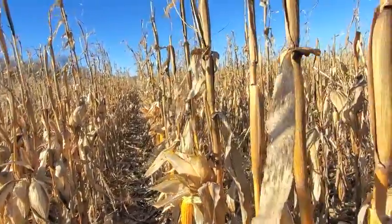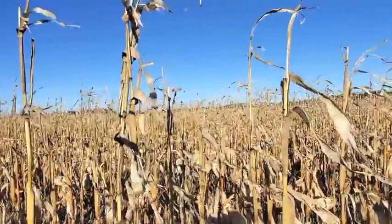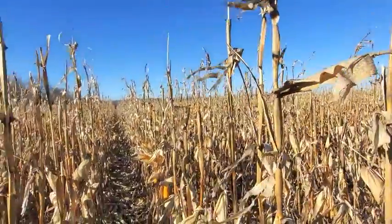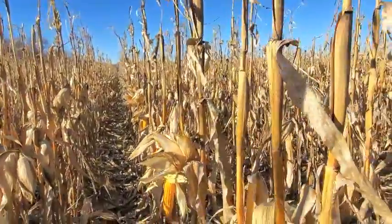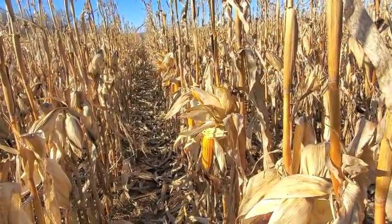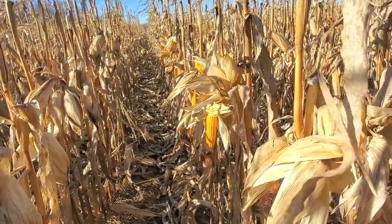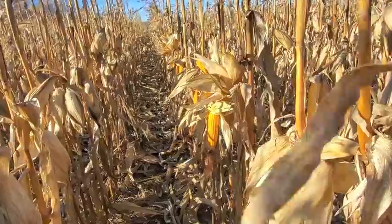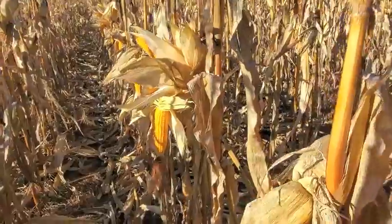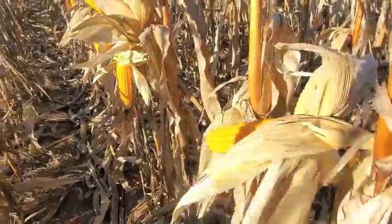Welcome to Red Wagon Farms. Today we are harvesting corn — late harvest this year, mid-December. Believe it or not, it is pretty nice weather for that time of year and the corn is pretty dry. Typically you like your corn below 15.5 percent moisture. In an ideal world, that means it's not going to rot when you put it in the bin for at least six months to a year, but the problem with 15.5 is that sometimes when you harvest it, it will shatter a little bit and you'll lose some yield.